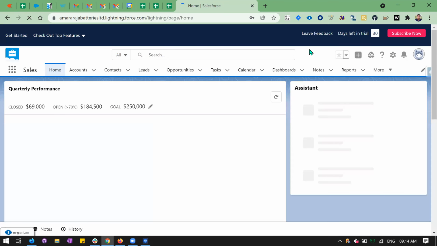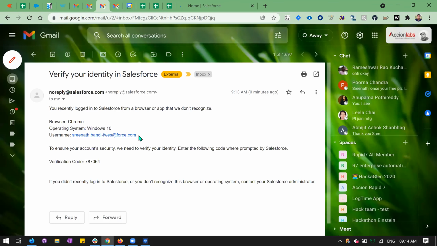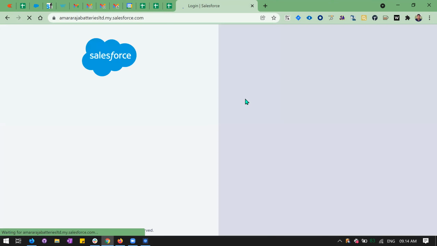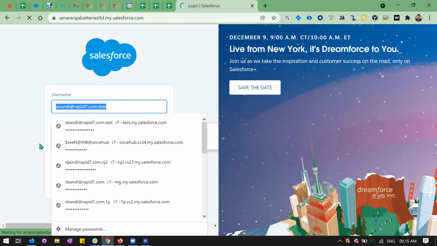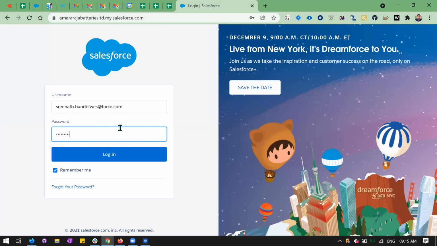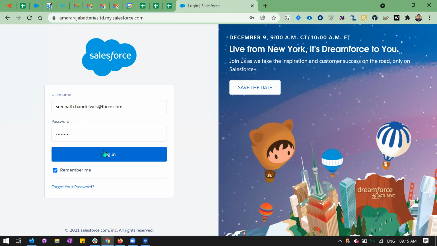So next time when you log in, it would ask you for the username that you got here, and you have reset your password. Let me log out and log in again. Do remember your username is not the email address that you gave while filling the form.